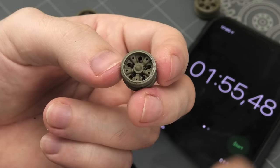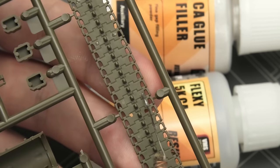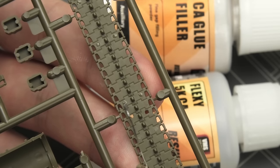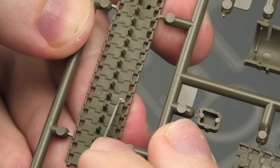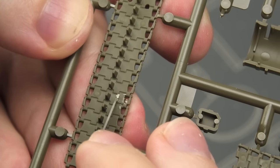Well, not too bad. Tracks have some ejector pin marks on the inside, which need to be filled. Instead of using modeling putty and sanding it down, I find it quicker and easier to fill them with super glue and resin powder from VMS. Then, once the mixture is rock hard, scrape it flush with a sharp hobby blade.